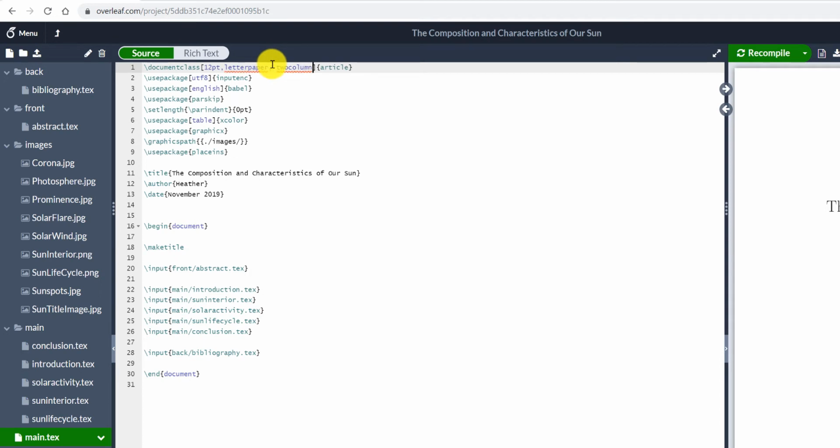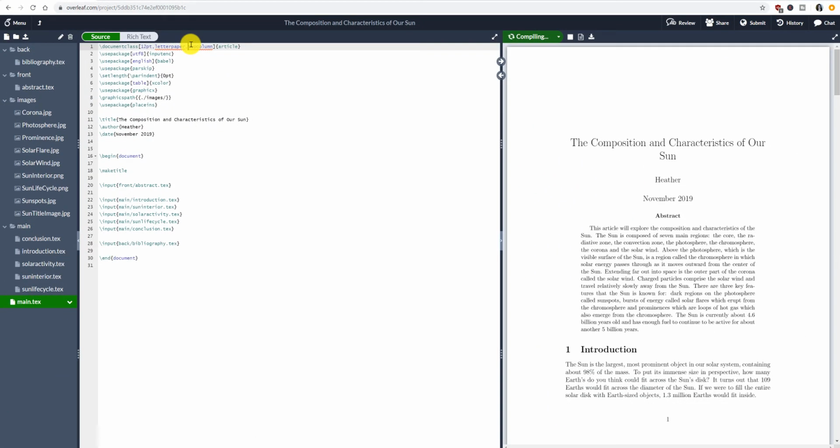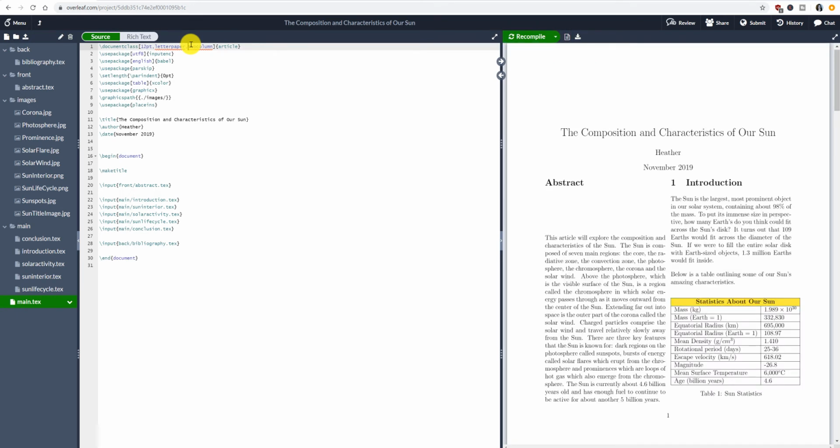And I'm just going to actually take that space out, and I'm going to compile it. And you'll see what that does. So it's made 2 columns, but we have to clean some stuff up here. So for example, the abstract, I'm going to remove the title and the space right here, this vertical space, so that it'll move everything up because you don't want this big space here.